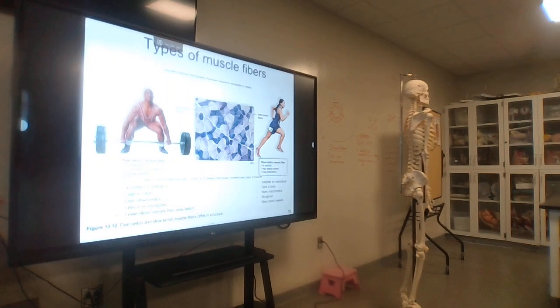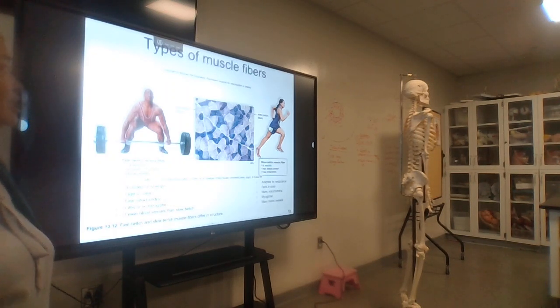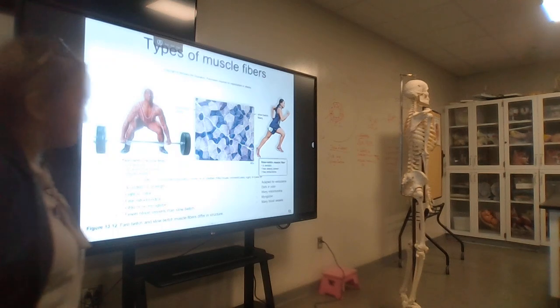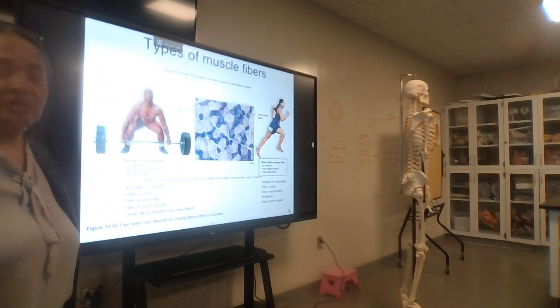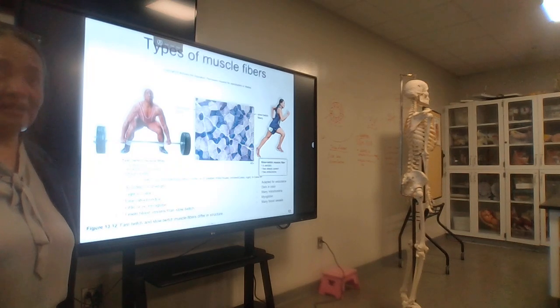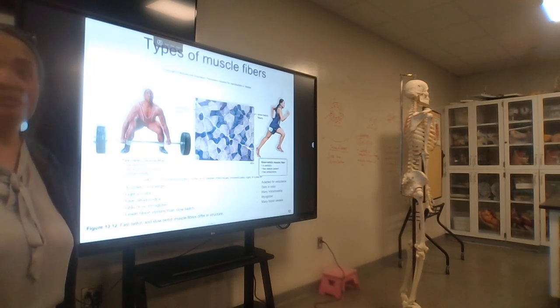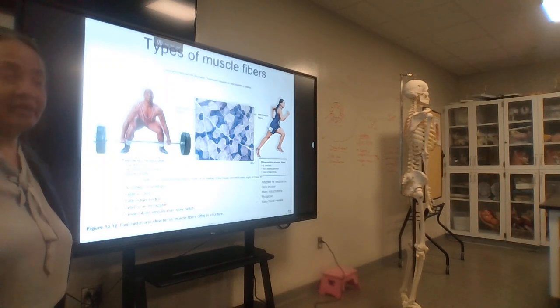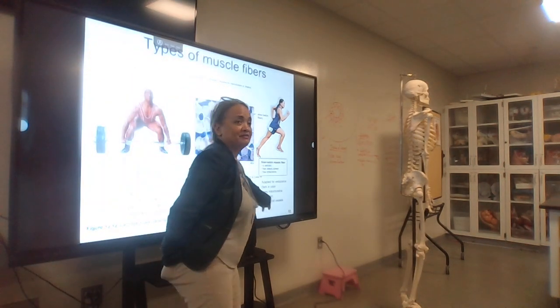The opposite is true of your slow twitch. They're darker in color. You can see that from the picture. They have a lot of mitochondria, which we know as the powerhouse of the cell, right? And it has the pigment that's present in blood. That's why it's dark in color. It's well fed. There are many blood vessels.